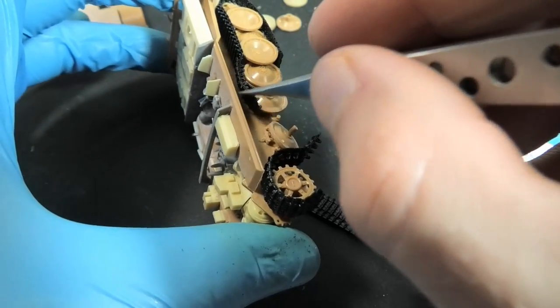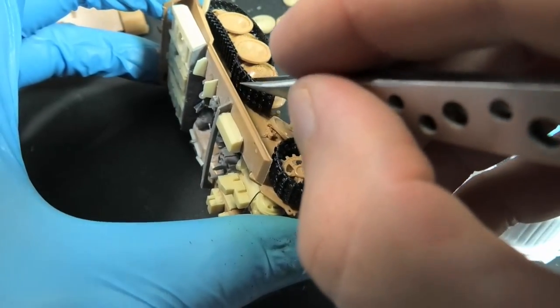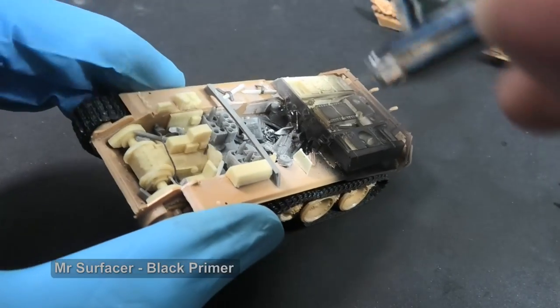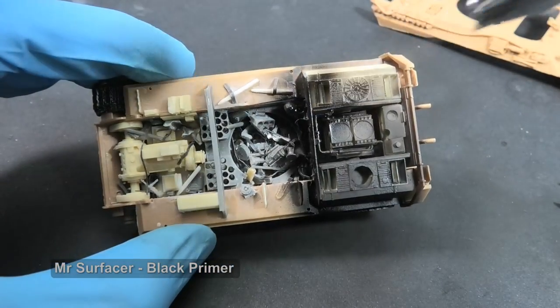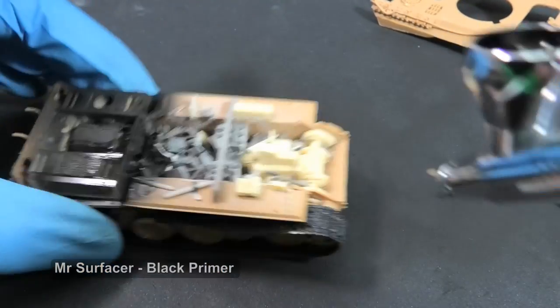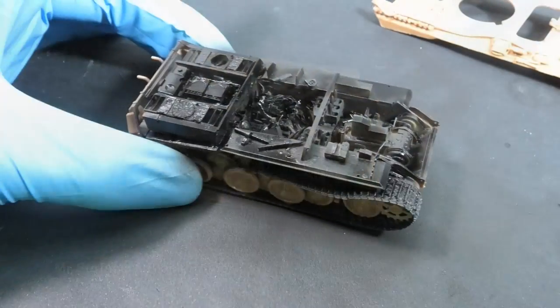Okay, the painting. It is my first destroyed and burned tank. So, I will experiment a little with the colors and techniques. But basically, I do not have any idea how to paint it. So, let's see what I can do with it.